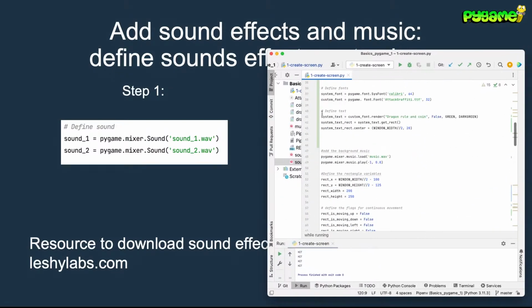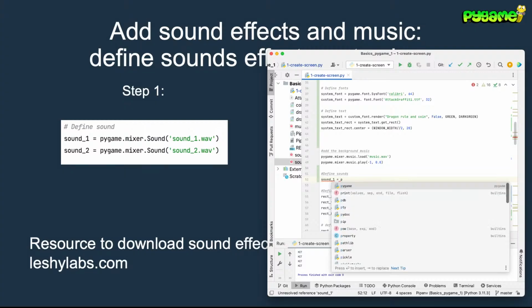It's maybe the same as with the images. Define sounds. Sound 1.